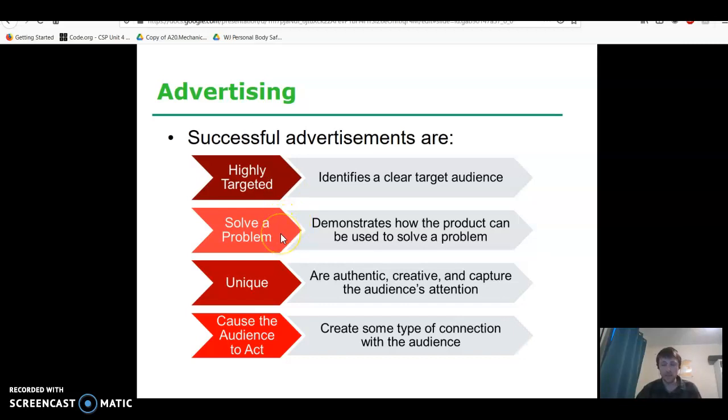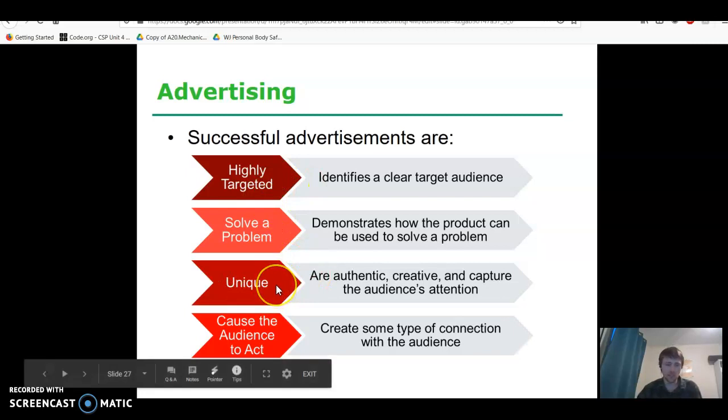They should be unique. As people experience the same thing over and over again, they become desensitized to it. It doesn't stick in their mind very well. It's part of the reason why, when people get older, time feels like it moves faster for them, because all their experiences blend together as there are not as many new things to experience. So you want to stand out from the rest of your competition. And lastly, it should have some kind of message that causes your audience to act. It should have a call to action of some kind, as that's shown to be very effective.